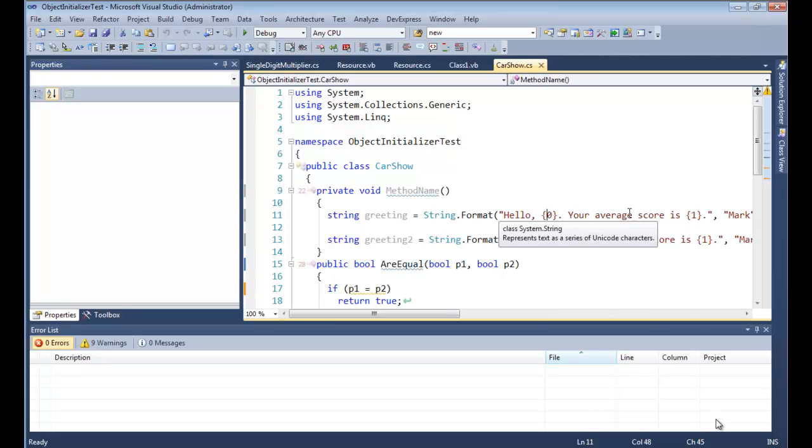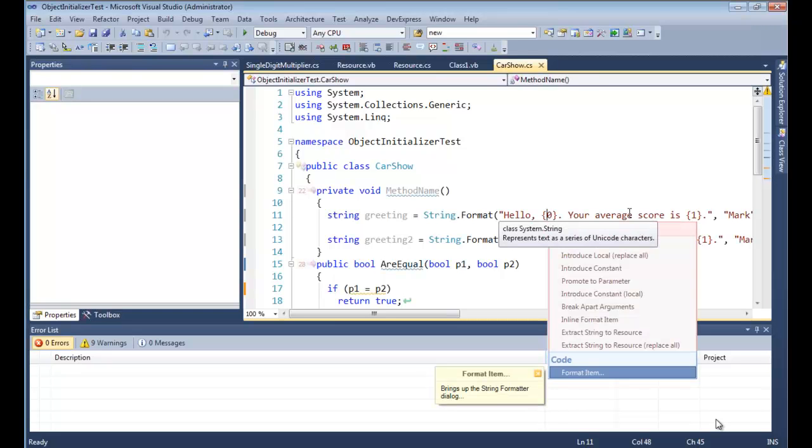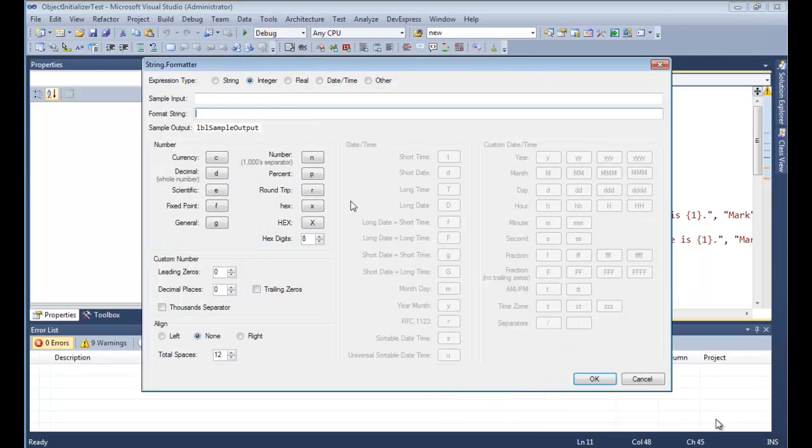Okay, hit the CodeRush refactor key, choose Format Item. Dialog is up. We're going to say this is a type integer. We'll build our own here. Here's our leading zeros. Here's our decimal places. And notice nothing is happening here. But if I say trailing zeros, well, we'll get the trailing zeros on there. Switch it over to a real type. There you can see what's going on. Drop this down, drop this down, drop this down. So there we see the zero because of this format.